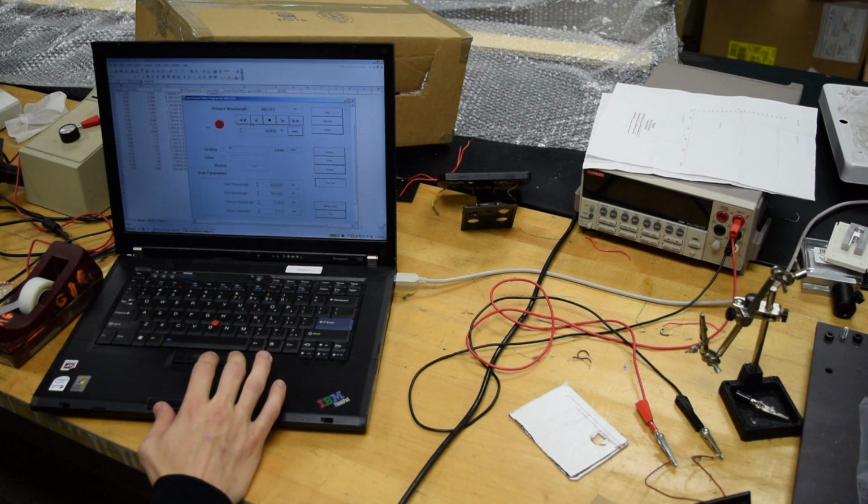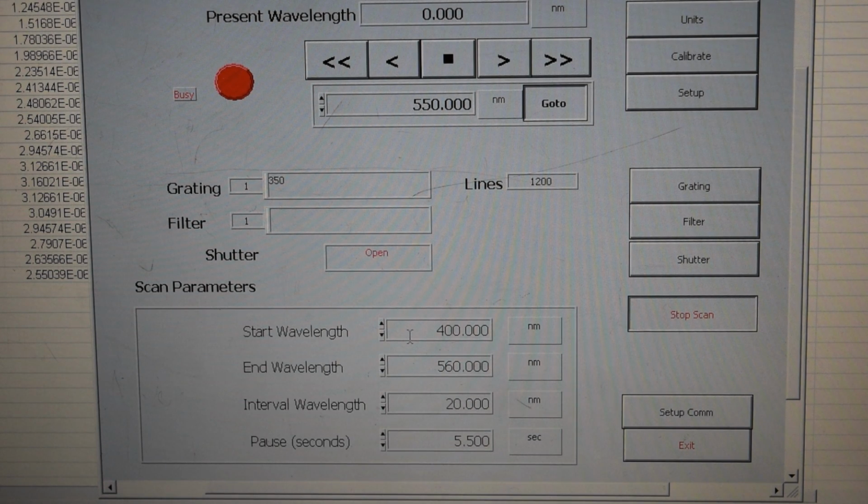This is how we communicate with the light source and the monochromator. We will be scanning from a wavelength of 400 nanometers to about 1100 nanometers. And we use 2 filter wheels in this monochromator. So at a wavelength of about 570 nanometers, we need to switch over to the second filter. So we can scan from 400 to about 560 by intervals of 20. But before we move on to the rest of the wavelengths we want to research, we need to switch the filter from filter 1 to filter 2.